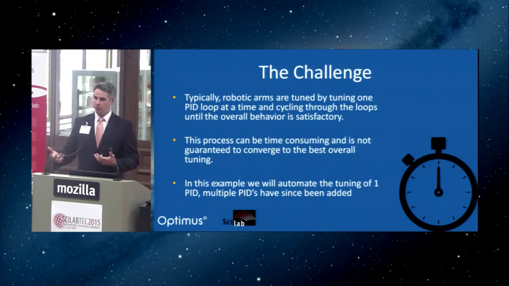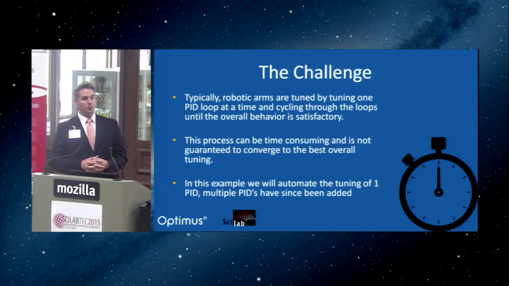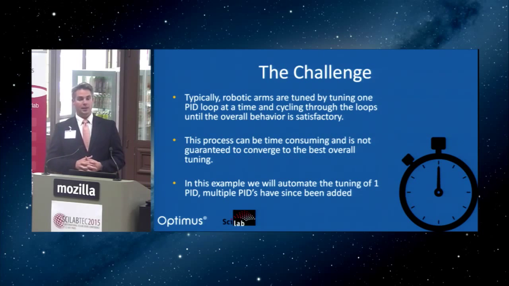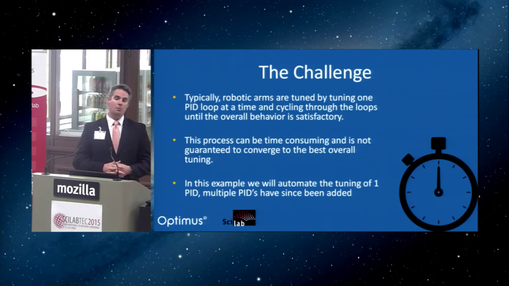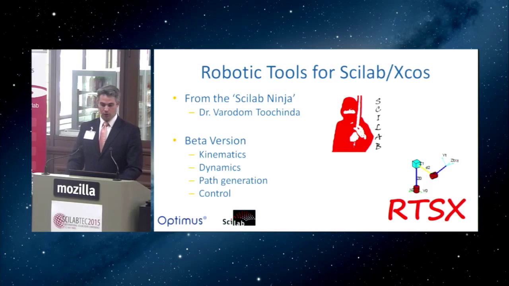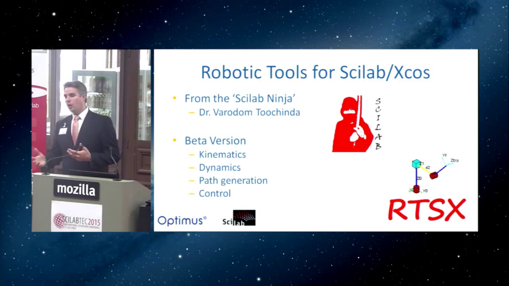The time to tune these PIDs, really, it's a custom process for each PID that you encounter. It becomes even more complex when you realize that for that little robot we showed earlier, there were 6 different PID loops. For the one that we're working on here, there's 3 different PID loops that we have to tune. Basically, anytime the design changes, the PID loop needs to be retuned. So where did we start?